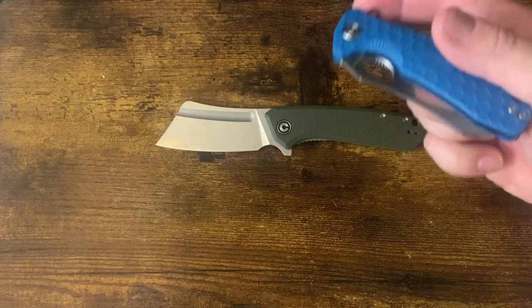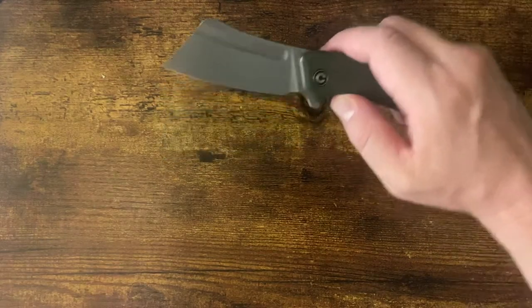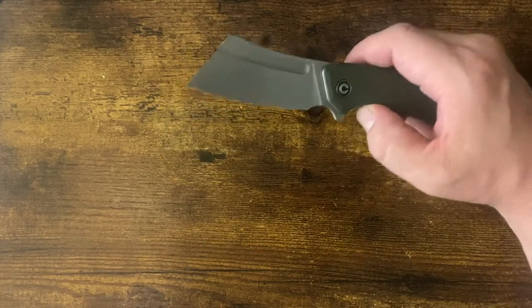It's $20 for scales. You've got to put in the work. You don't want to do that, and I don't blame you. You want to buy one knife, and you're like, you know what? I want something that's got just there.